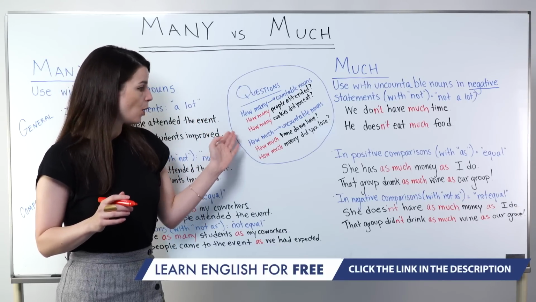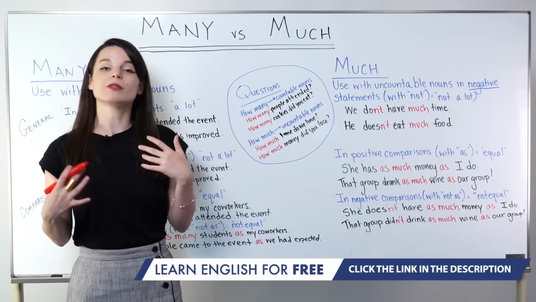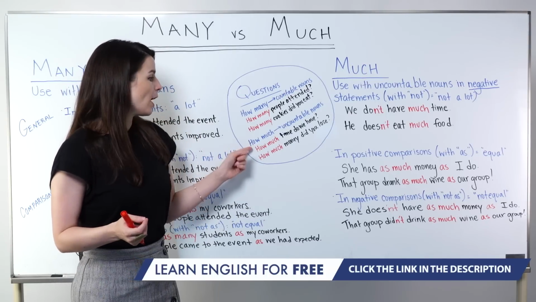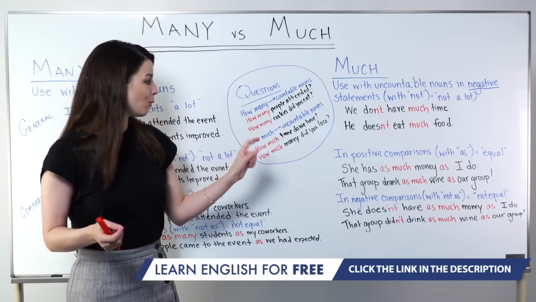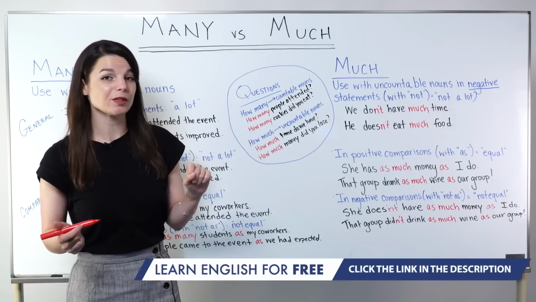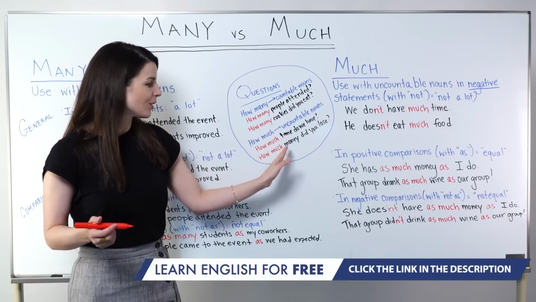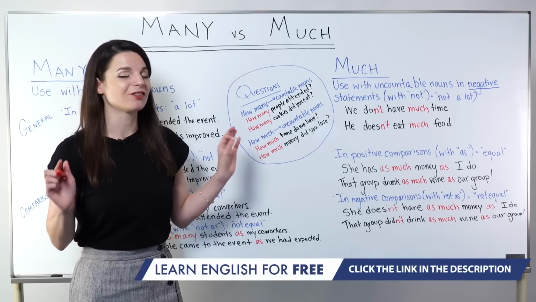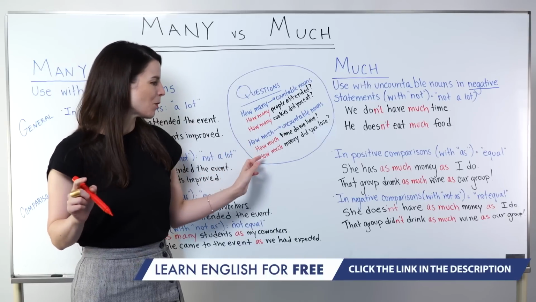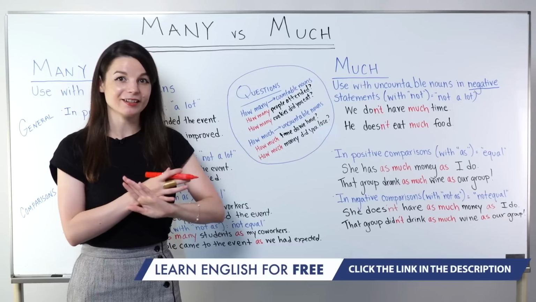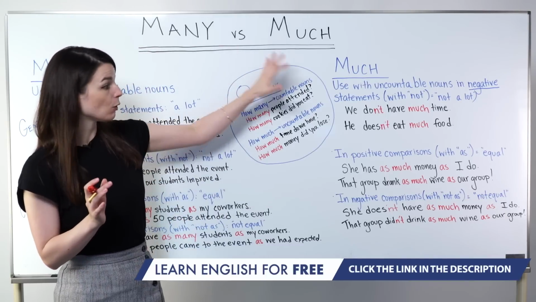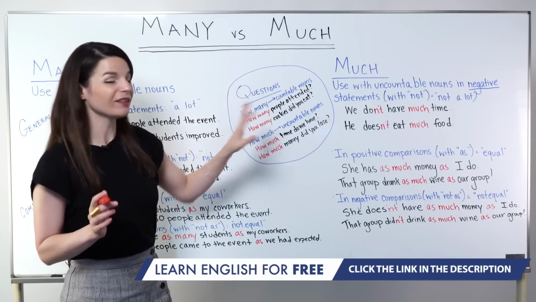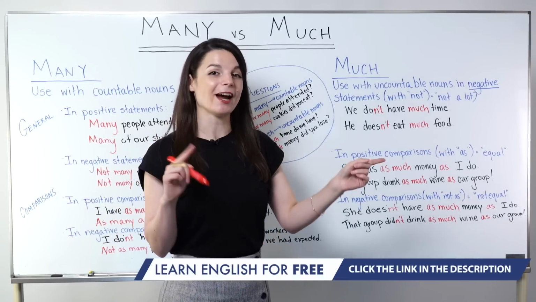On the other hand, with an uncountable noun, please use how much. How much time do we have? Or how much money did you lose? So these are uncountable nouns. We use how much. Please do not use how many time or how many money. Incorrect. So please be careful. Again, if you want to review these points, please take a look at the how much and how many video on the channel.